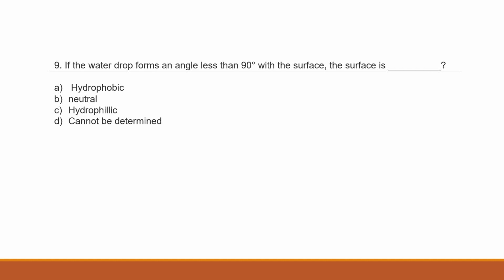There is a water drop on the surface. The angle that the water drop forms, that means from the surface of the drop to the surface of your base, what is that angle? If that angle is less than 90 degrees, how much will that water spread on the surface? That means, did it like the surface, did it not like the surface, or it doesn't care about the angle? What is it?